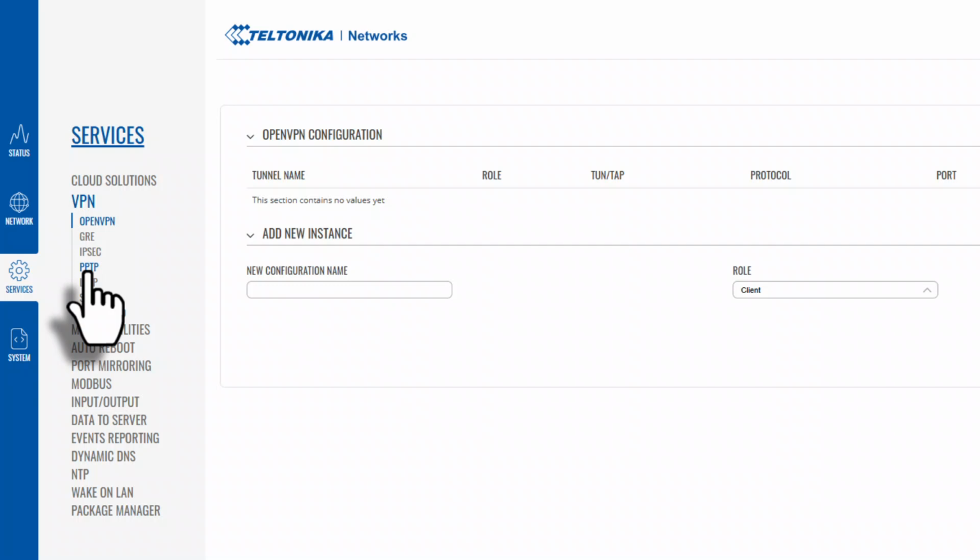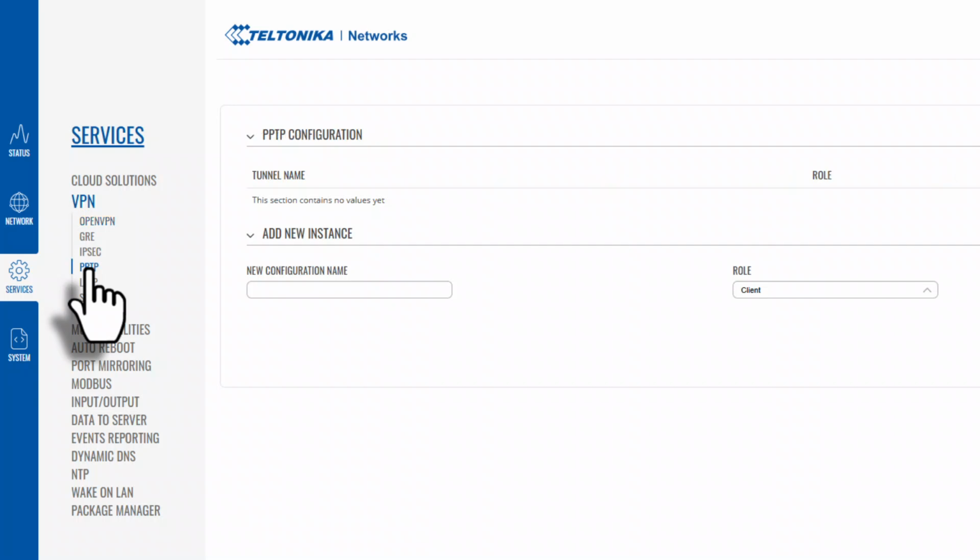For the VPN connection I will choose the PPTP protocol. It's easier to set up, but I have to warn you, it's not the most secure VPN protocol. I would recommend using OpenVPN or WireGuard if your router offers those protocols. They are more secure but slightly more difficult to set up. But to keep this video simple, I will use the PPTP protocol.